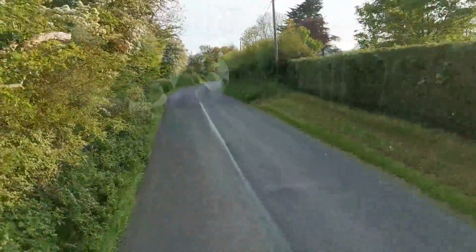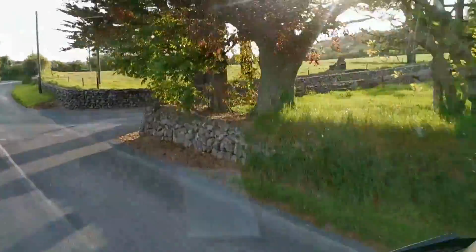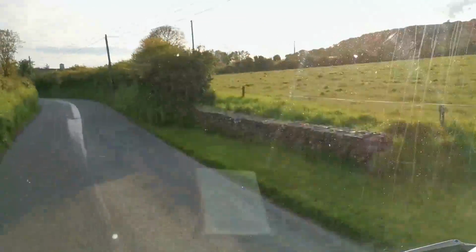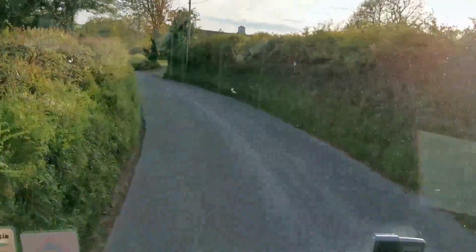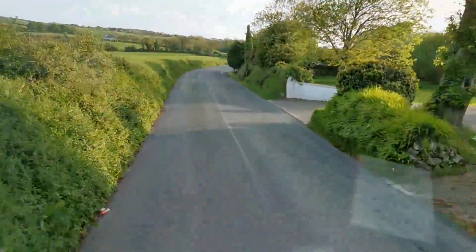If you look in the mirror now, you see how far out I am from the ditch. I cannot get in. So the road isn't as wide. If you measure the width of the surface of the road that I'm driving on, it is approximately 1 metre narrower, because I have to protect my mirrors. I'm wider. At the narrowest point, I'm widest. Here's another blind bend. So as I say, my guesstimate is 51 planning approvals on this road.